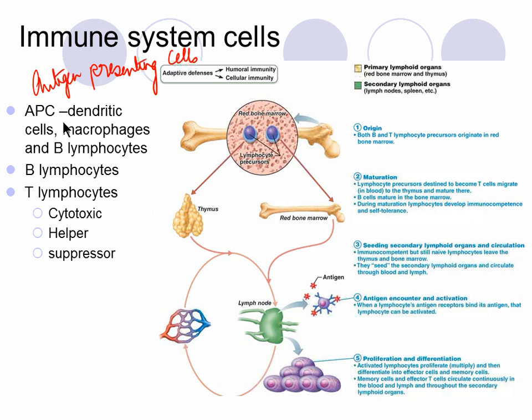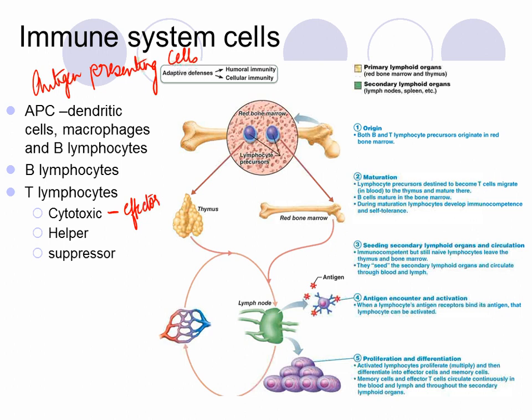The other immune cells are the B lymphocytes, which take part in the humoral response. And then we have T lymphocytes, which take part in cell-mediated response. There are three types of T lymphocytes. One is called cytotoxic, as the name suggests, toxic to cyto or cell. These are the ones which carry out the actual destruction of the cell. So the actual cell-mediated response is carried out by these cytotoxic cells. These are also known as effector cells.